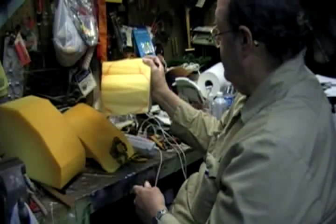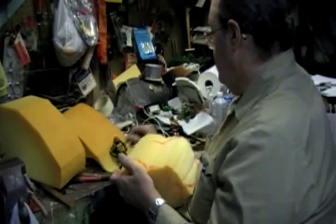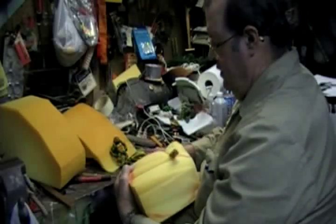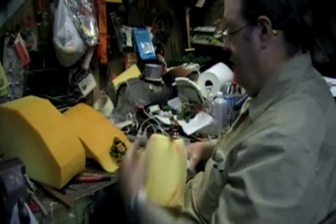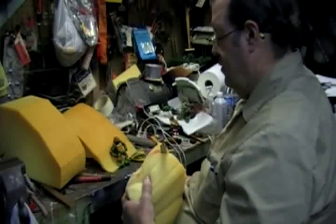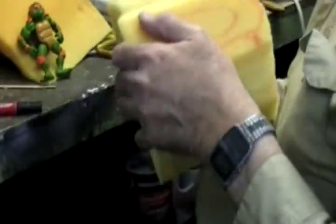I just did the outline of the head here. Take the electric knife. Cutting downward with the electric knife, he works to give the turtles their cheeks. There's the top of the head. And more rounding. Bottom. He finishes rounding the head with the electric knife before he moves into doing detail. It's the time to do some sculpting.